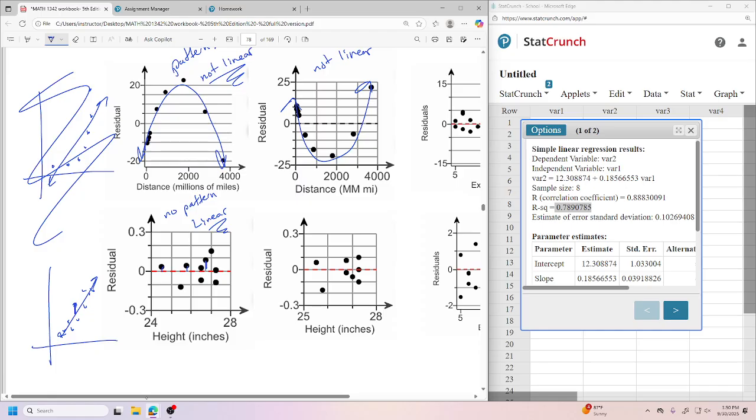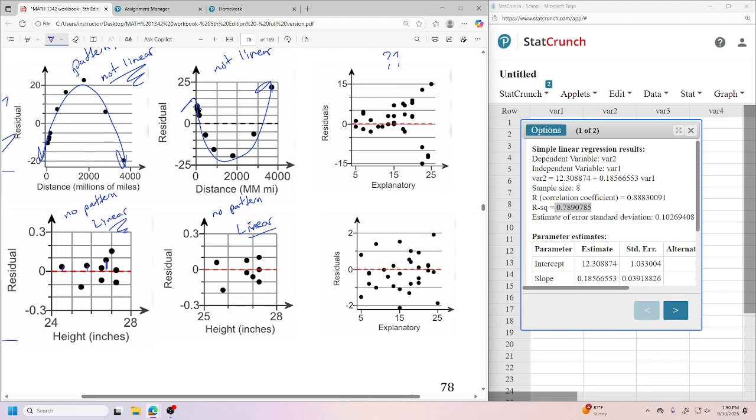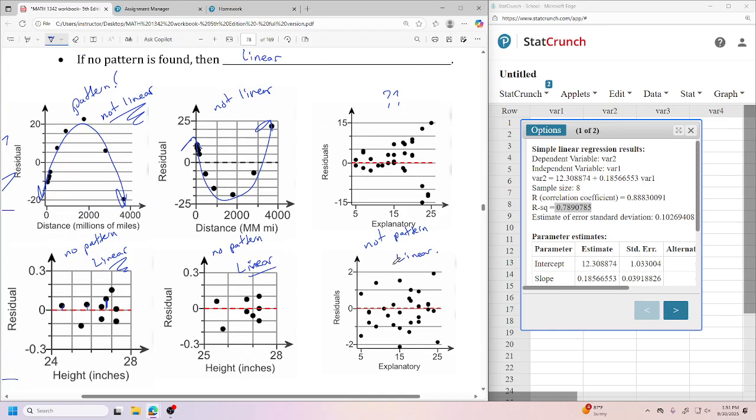Not linear. Yep. Pattern and linear are opposites. Okay. Is there a pattern for this one? No pattern. Linear. I'm telling you, this is how the homework looks. The homework's going to ask, is there a pattern or not? Is it linear or not? That kind of thing. Is there a pattern for this? No pattern. So then yes, linear. So they're like opposites of one another. Okay. But we'll see that on the homework here in a few minutes. Again, patterns, not linear. No patterns, linear. They're opposites. Good enough? We're going to keep scrolling.